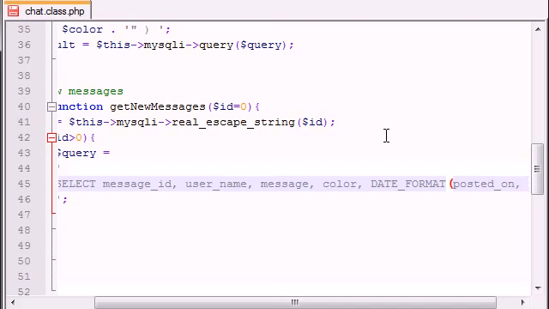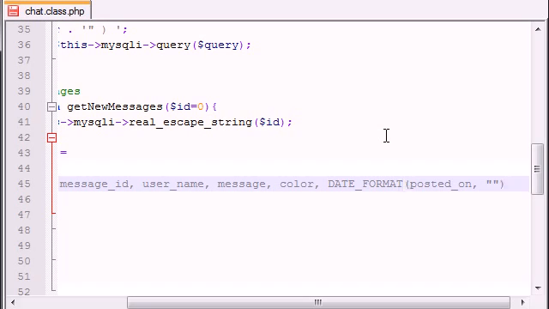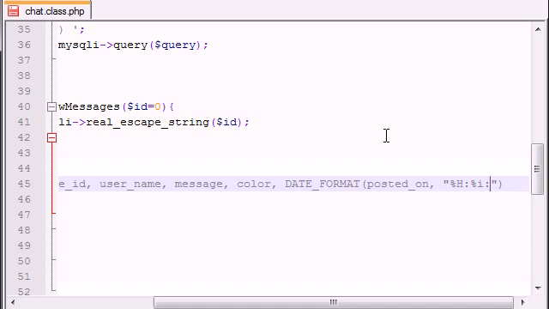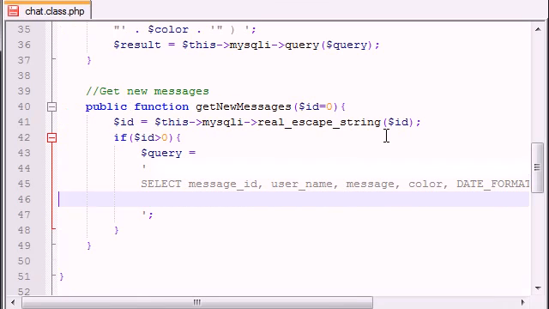As a second parameter, we have to build the format itself. I'm just going to put the hours, the minutes, which is %i, and the seconds, which is %s. If you don't know what I'm doing right now, this is MySQL language.